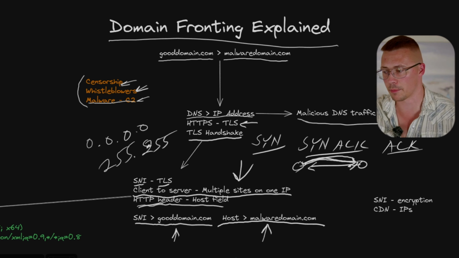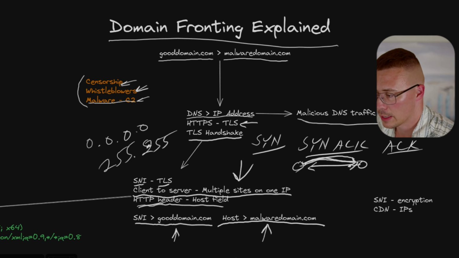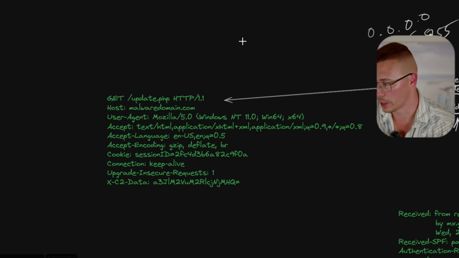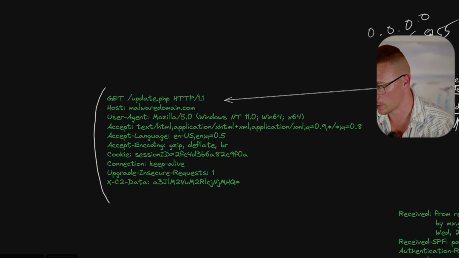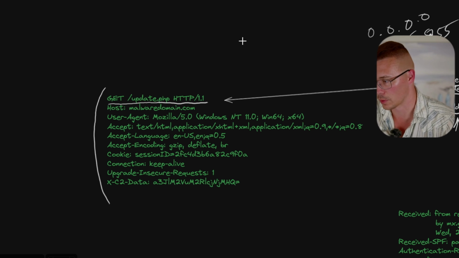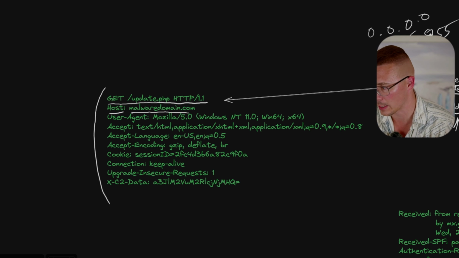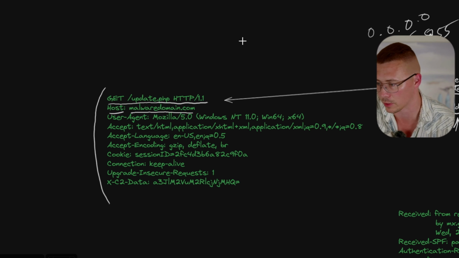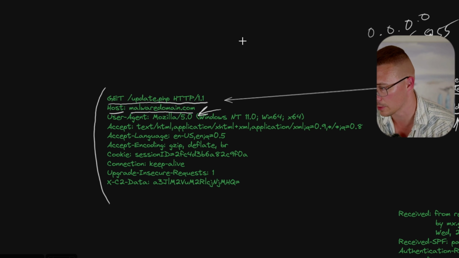And so let me give you an example of what a header looks like in this case. Let me walk you through what you're seeing here. This is an example of an HTTP header. Up at the top, this could be some additional commands being received, like, okay, we want to run some more commands or something to that effect. Here's the host field of the HTTP header. So even though SNI, server name indication, might indicate that you're supposed to go to a good domain, the host field in this header could say, okay, we're actually going to send them to malwaredomain.com.